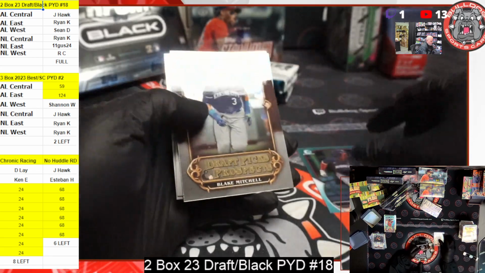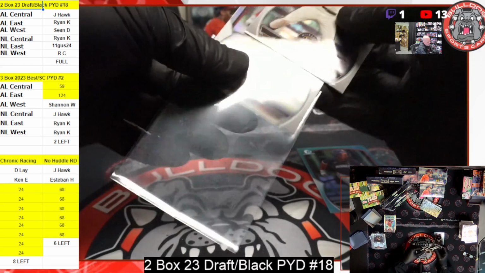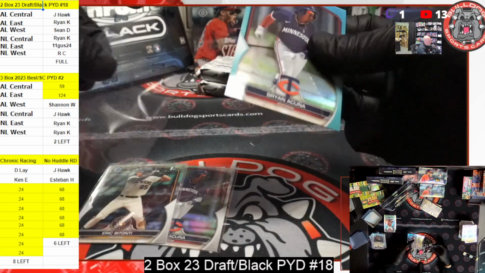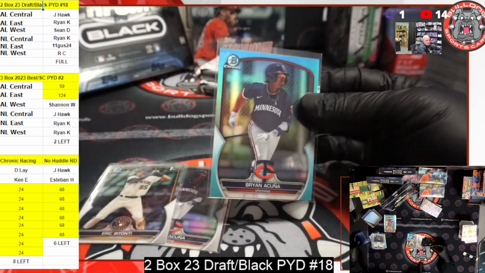And Acuna, Mitchell, and a Batanti, followed by another Acuna. Acuna's got some damage on it on the sky there.